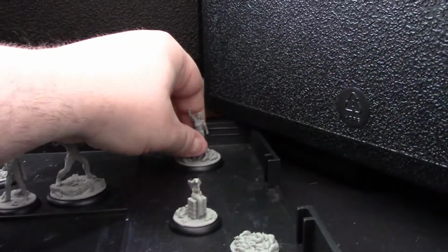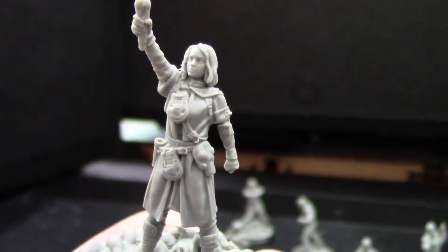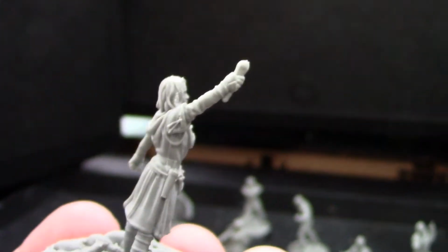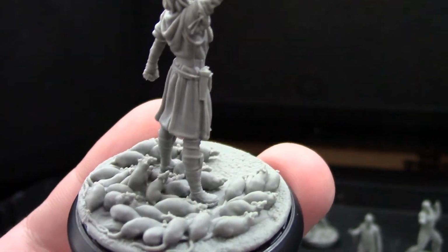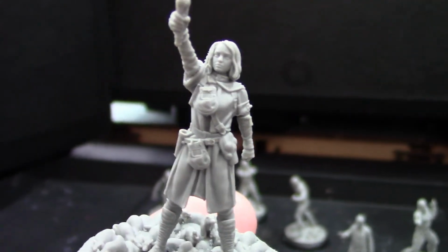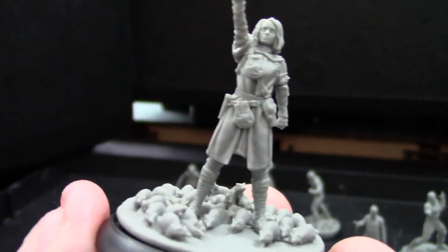Let's see who we've got next. Ratcatcher 2. I don't think there has been a Ratcatcher 2 in DC, but there is now. And here she is. Yeah, this young lady with her rat taming device as well. Swarm of rats around her feet. Nice touch there. Should make it a lot harder to paint. Can't wait. Great. Awesome. But yeah, there you go. Nice, simple, straightforward joins. Nothing too difficult to put together there whatsoever.